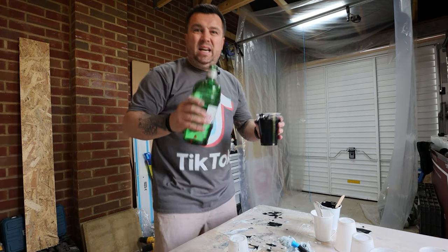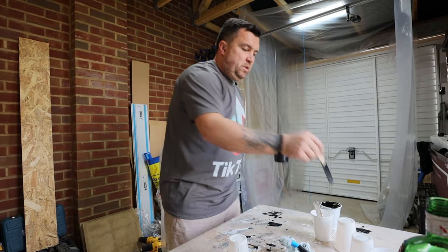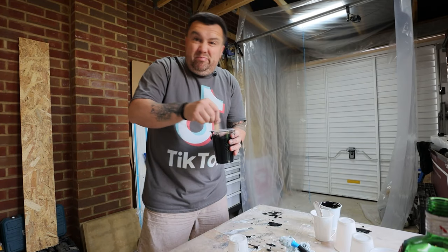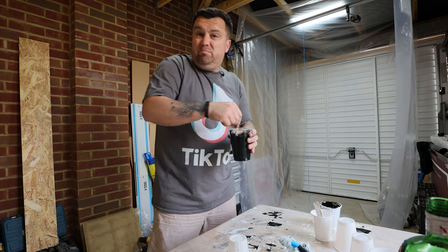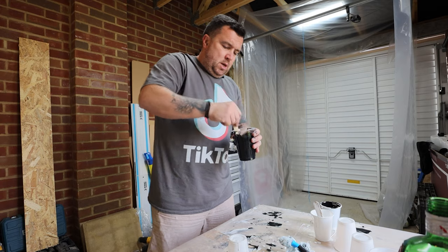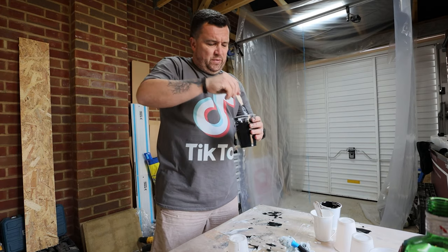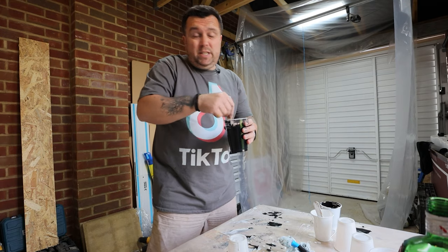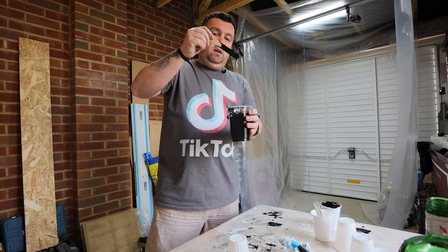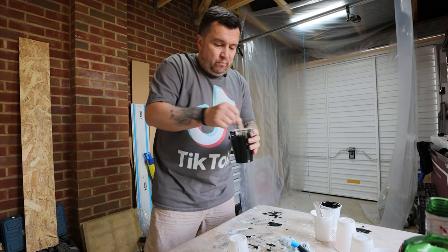Imagine what artists with talent have to do. I mean, I'm just some dude in his garage throwing some paint in a cup and mixing it with water with no technique, no skill, no expertise on this matter. So my wife's an artist, my father-in-law's an artist, and they spend forever just fixing a color. I'm just like, I'm gonna use black, stick some water in it. Job done, right?